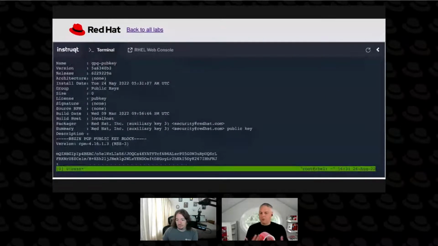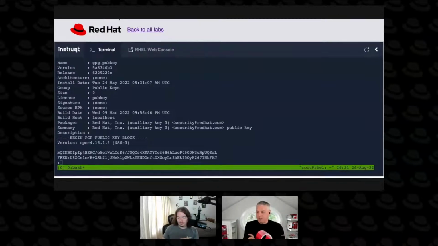It'll also tell you who issued it. When we were making our own GPG key and we put in the real name and the email that goes along with it, that was stored in the header of the key file. So even though this is being managed like a package by RPM, the same contents is in there. This key we're looking at is Red Hat's auxiliary key 3, issued to security at redhat.com. I'm guessing several of the others are also Red Hat ones. I know that this machine also uses some GCP packages, so I wouldn't be surprised if there were some Google keys in my keyring as well.